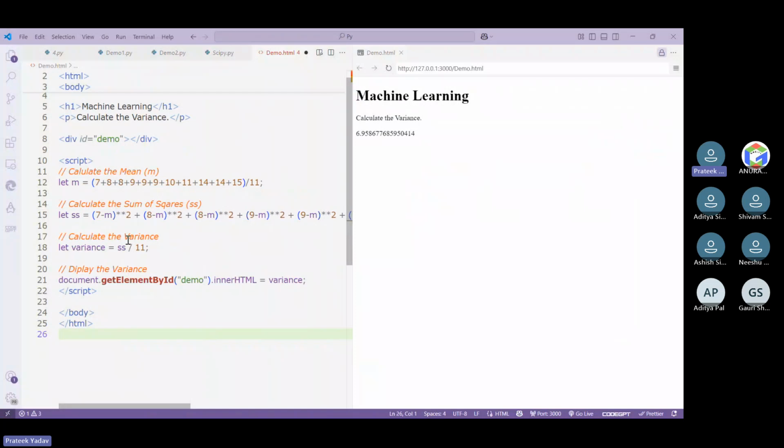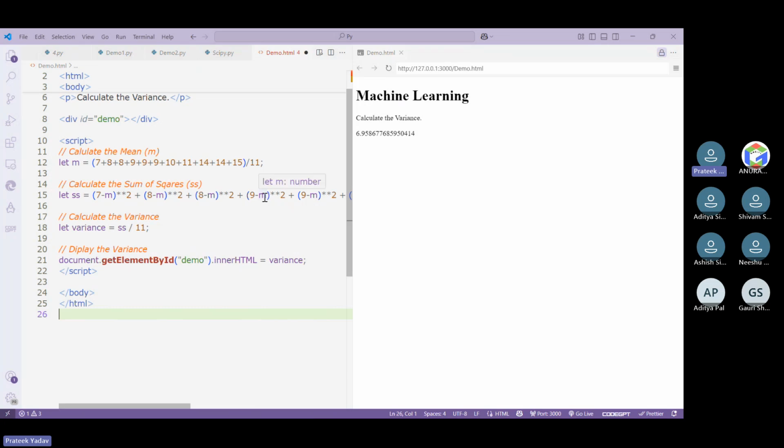Variance is equal to SS upon 11. So the variance is equal to 6.9586. Here you can see.